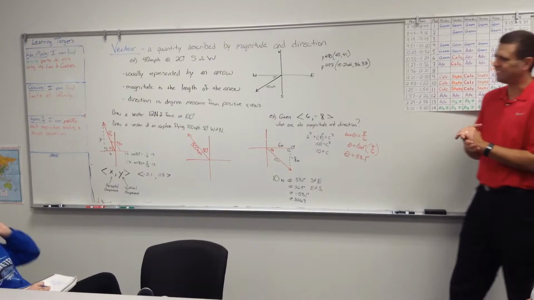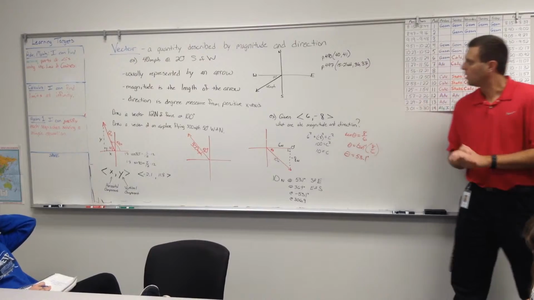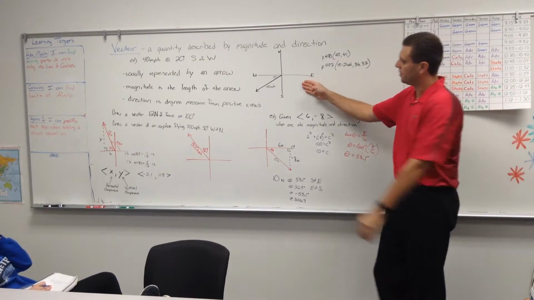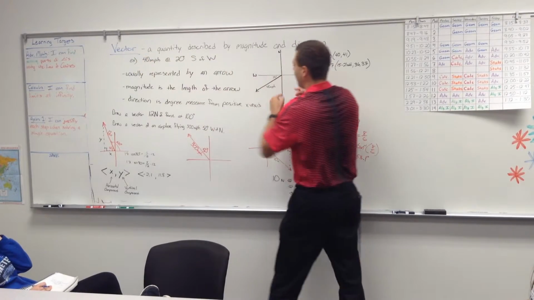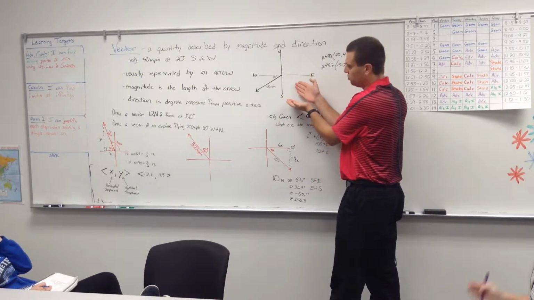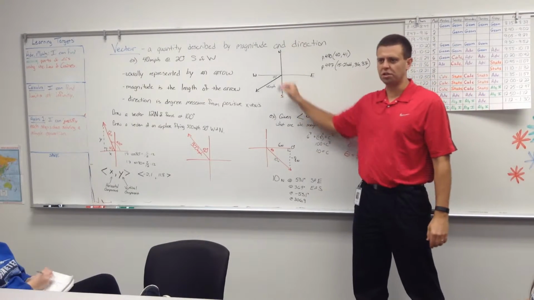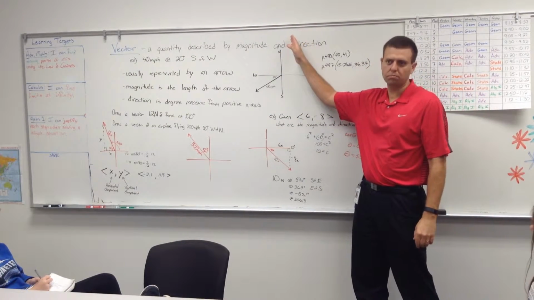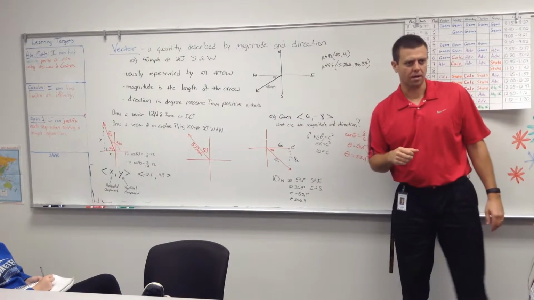We usually represent vectors with an arrow. So I kind of gave an example right here. This was my vector kind of in words, and then here it is using an arrow. If you don't know your directions, get to know them. North is up, south is down, west is to the left, east is to the right.